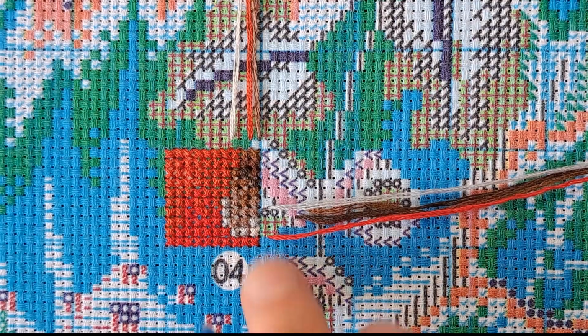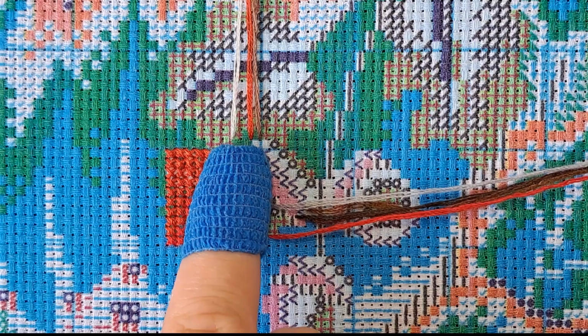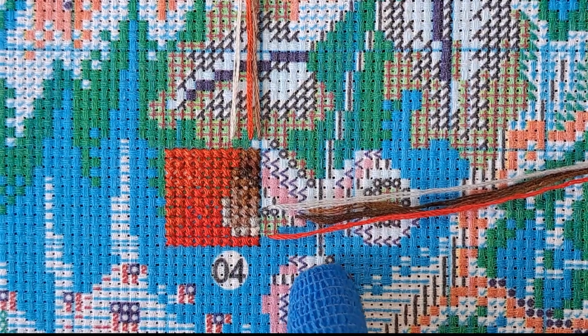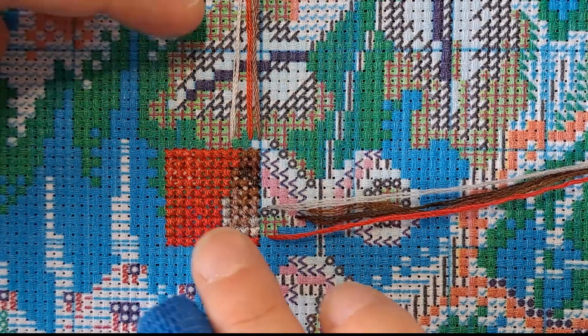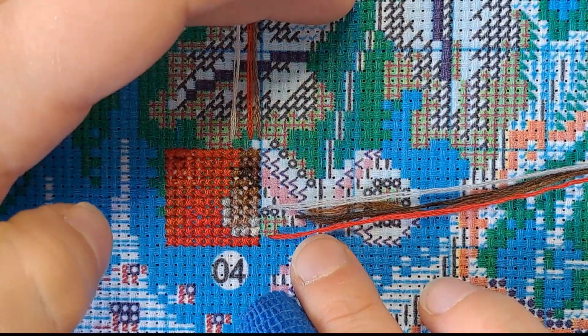So we're done now. We have filled in this entire square. We have parked the threads up top. We have parked threads to the side. And this section we will leave now. We will move over to the next section.